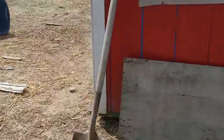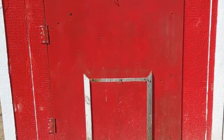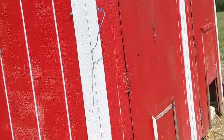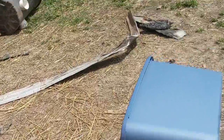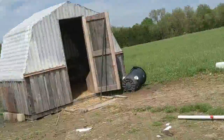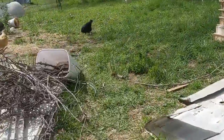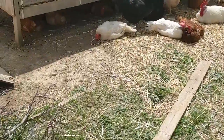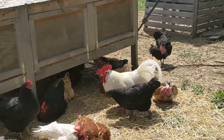We also have this red coop right here, which I'm pretty sure used to be a dog house. There's a nesting box in there too, made out of cat litter buckets. The chickens are all in the forest right now somewhere in there. They all like to sit under the rabbit hutch right here — most of them are packed under there because that's the only part of shade.